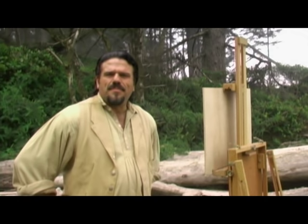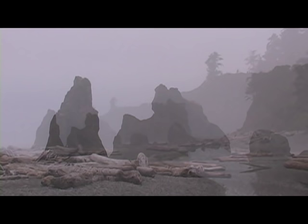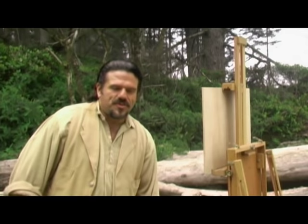We spent a couple days here at Olympic National Park, and there's so many beautiful places to paint. You've got the high alpine mountains, and you've got these wonderful beaches. I knew once I stepped foot on this beach that this was the place I was going to paint. This place is absolutely beautiful. It just says Pacific Northwest Coast with these beautiful rocks, formations, and wonderful trees coming down to the beach. So without further ado, let's go ahead and get started.